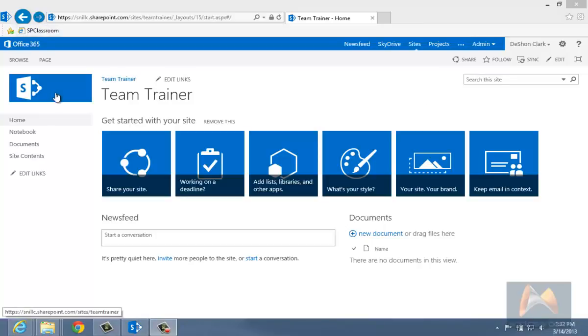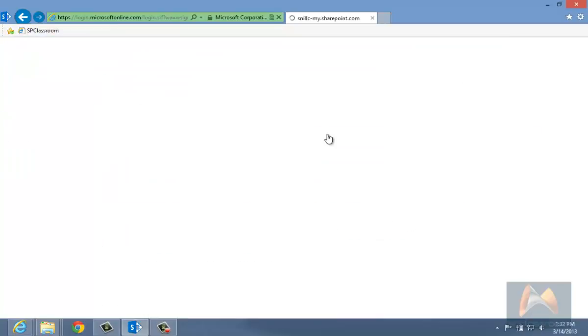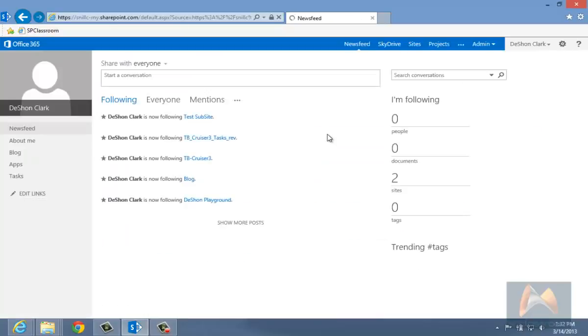Okay, so let's go ahead and get started. In this top bar, this blue bar here is really just navigation items. Here is your SkyDrive if you have that set up, and a news feed, which is a feature that's been enhanced in SharePoint 2013 to show items that you track. It's kind of like tracking your actions as a user in SharePoint, and this follows you regardless of what site collection you're in.